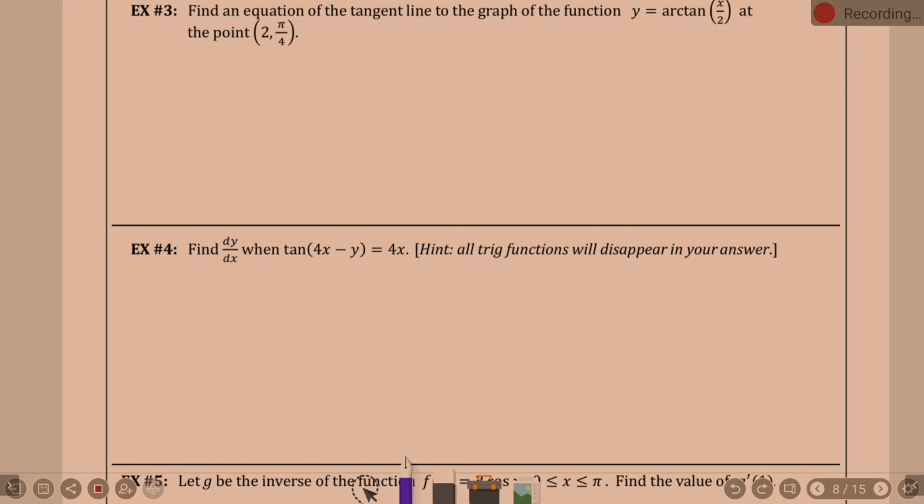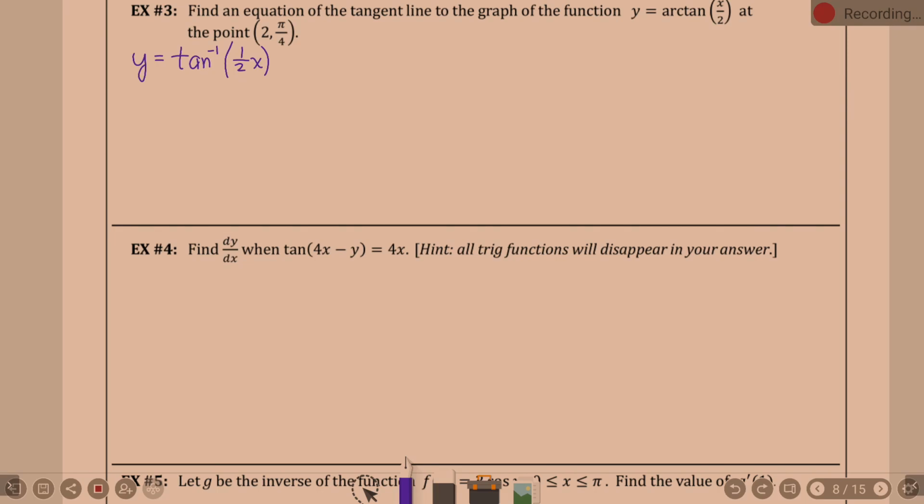Now, one thing it might help you to think about, arctan, of course, you can write as tan inverse. X over 2. What's another way to think of x over 2 that might be helpful here in a moment? That's 1/2 x, yes? I'm not saying you have to write it like that, but that's going to help in a moment, isn't it? Because when we see x over 2, we're like, I don't know what the derivative of that is. When you see 1/2 x, you guys, oh, perfect, I know that derivative.